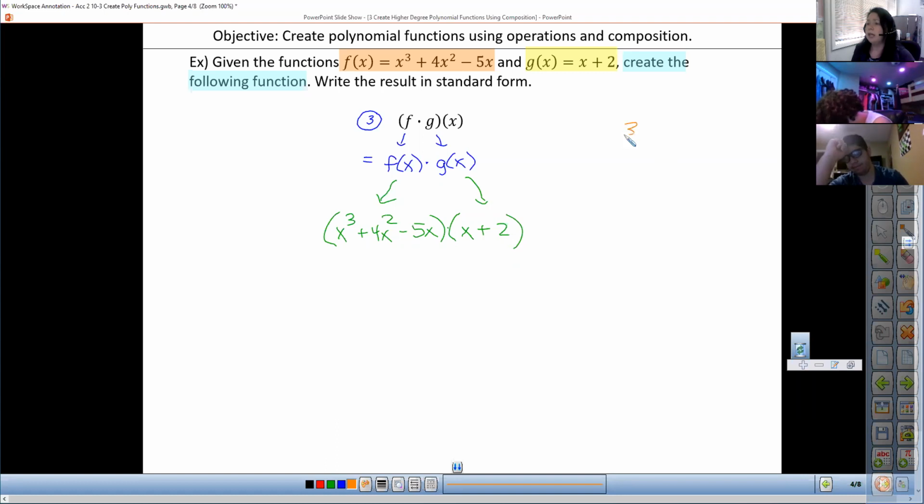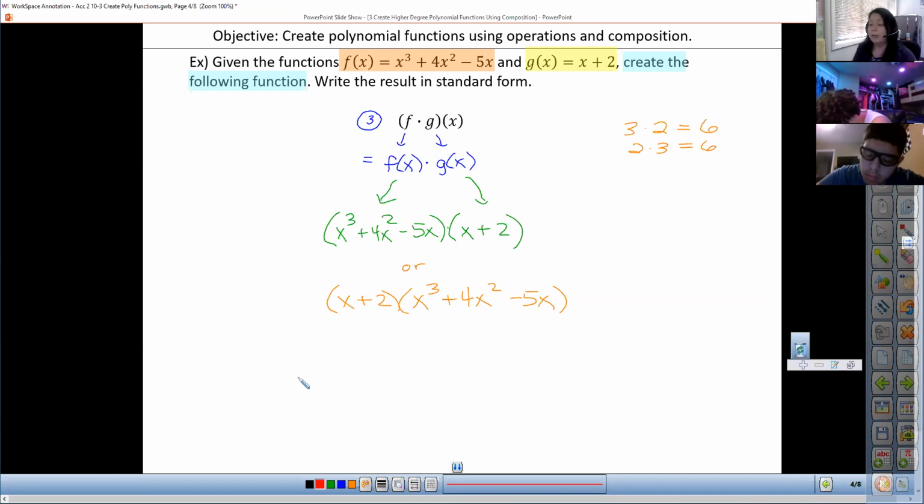For example, if you take 3 times 2, we know we get 6. And if we change that to 2 times 3, we still will get 6. So if we want to, we could rewrite it with the x plus 2 first. So it's your choice when you're doing a problem with multiplication, which one you want to do first. Remember, you cannot do this with subtraction, because if we change the order, we get a different answer. So subtraction, you're not allowed to do this, but multiplication, you are. All right.